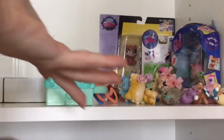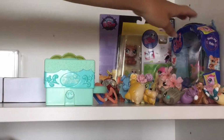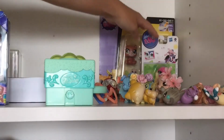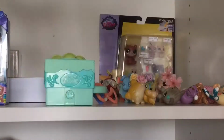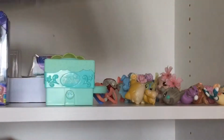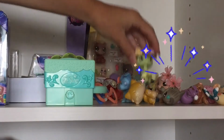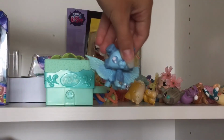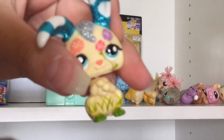So here is everything. Just a quick recap for all of you who might need it. Here with me, I have this beautiful postcard pet. I have my one and only G3 Dream LPS, and I got this really cute set of bears, plus a whole bunch of other LPS, like my customs here. This is my spring custom, my winter custom, and then a few really, really special LPS like this one.